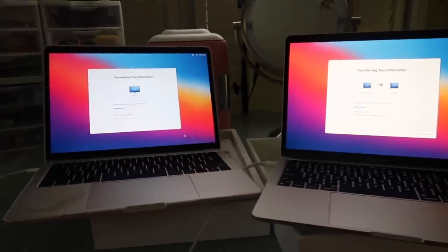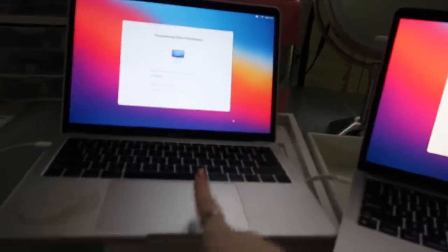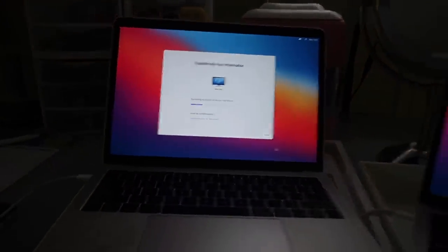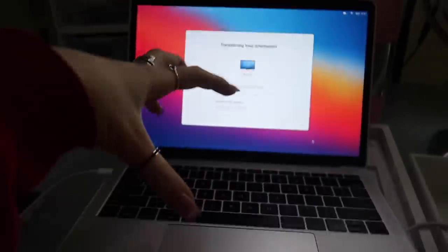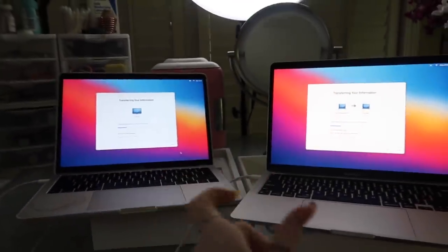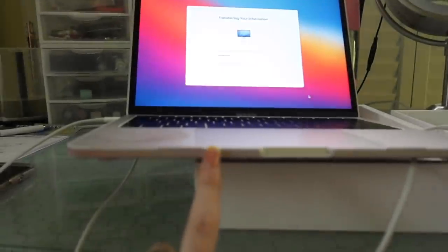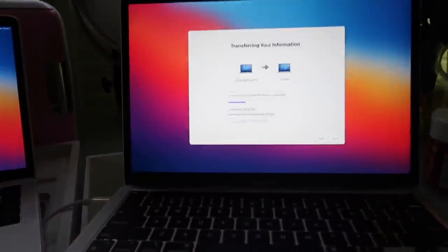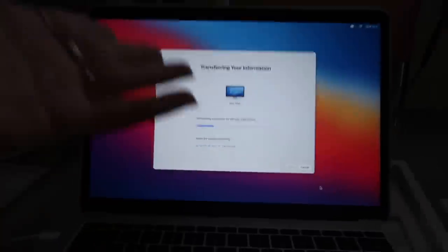So I got it figured out. This looks so trippy — this is the old Mac, with a sticker I need to finish getting off. This is the 2017 MacBook Pro, and it's transferring all the files from this Mac to the new one. It's weird because they look almost identical next to each other, but look how thick this one is compared to how skinny the new one is. And these keys aren't as raised. This picture is also so much clearer.